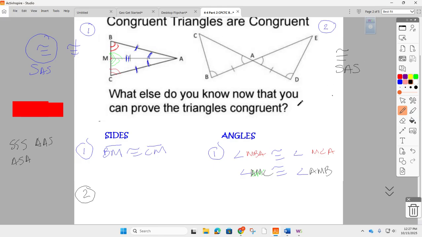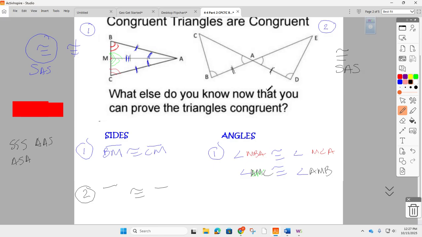Now we have to know that not just these three parts are congruent, but the other three corresponding parts in this triangle are congruent to this one. So we need two sides here. We only know that one side is congruent. Can you give me one side? The segment and the segment. Carlin, can you give me one of the sides up here that now, because of ASA, you know they're congruent? Okay. So we know this side is congruent to this side. Amari?